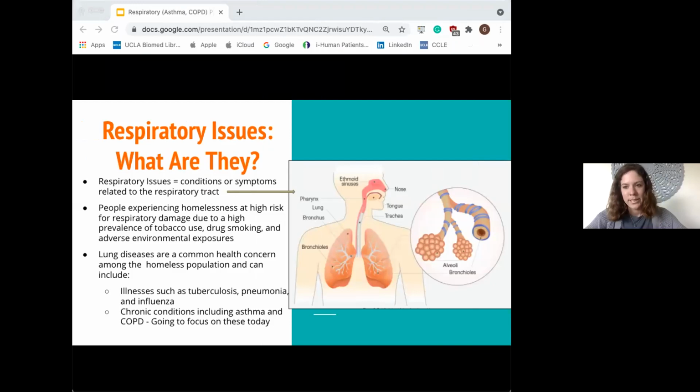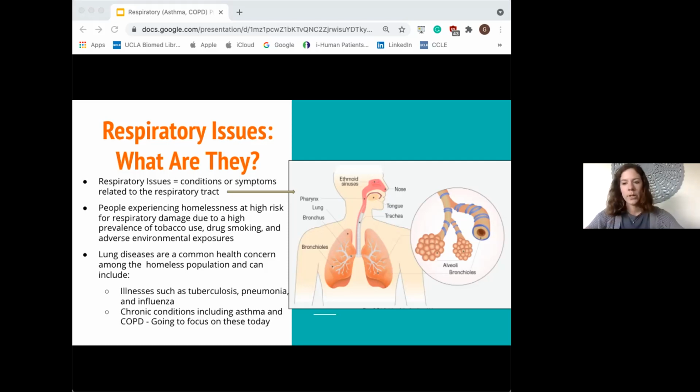So when we talk about respiratory issues, we're talking about issues with the respiratory tract, which goes all the way from your mouth and nose down the trachea, and then branches off into the lungs, which branch further into the tiny airways and tiny air sacs inside the lungs. In this picture on the far right, you can see what the little air sacs called alveoli look like, where oxygen from the air is absorbed into the body. So a respiratory issue can be a dysfunction anywhere along this pathway.